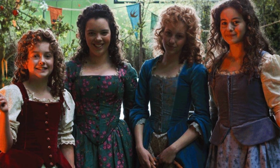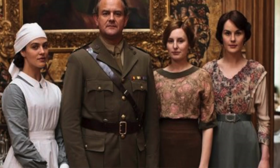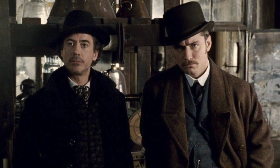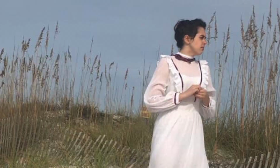Ultimately, if I think it's cute, I'm keeping it, usually. I like to look like I'm a hobbit. I like to look like I belong in Little House on the Prairie, or Downton Abbey, or like I should be a member of Sherlock Holmes' gang. Super vintage, unique, and I usually get asked the question, are you in a play? That's kind of the vibe I go for. That, or I'm just in leggings and a sweatshirt.